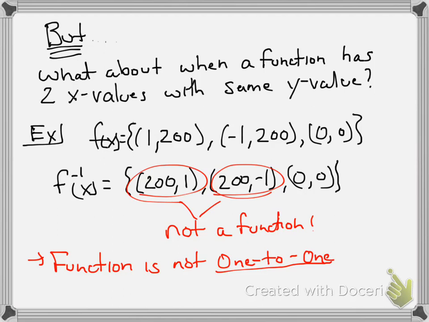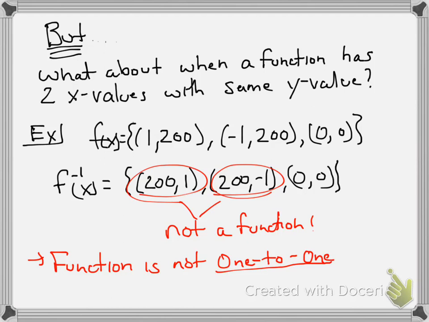This type of equation is said to not be one-to-one. Okay? Basically, a function that is one-to-one is first of all a function, and then the second part is it only has a single x value for each y value. Every single y value corresponds to a single x value. Okay? So this would eliminate things like parabolas.